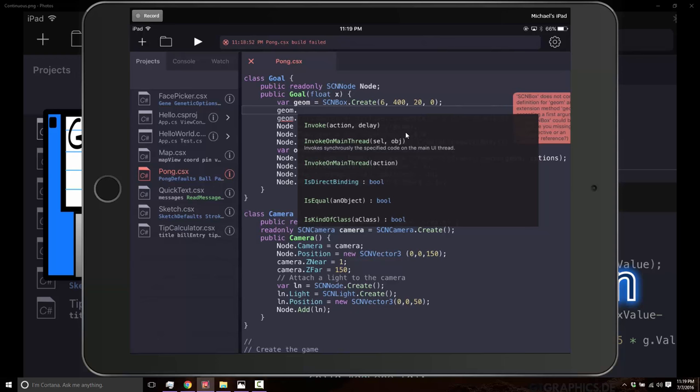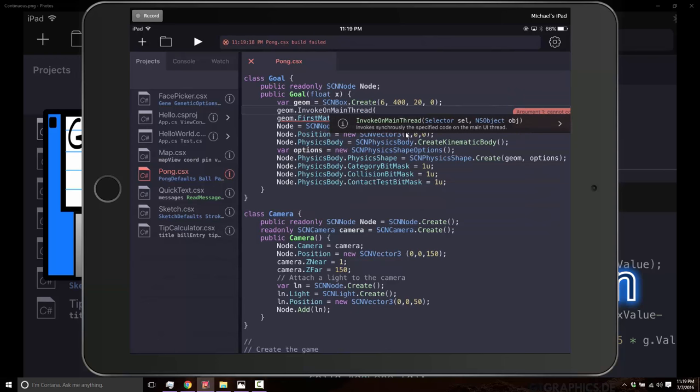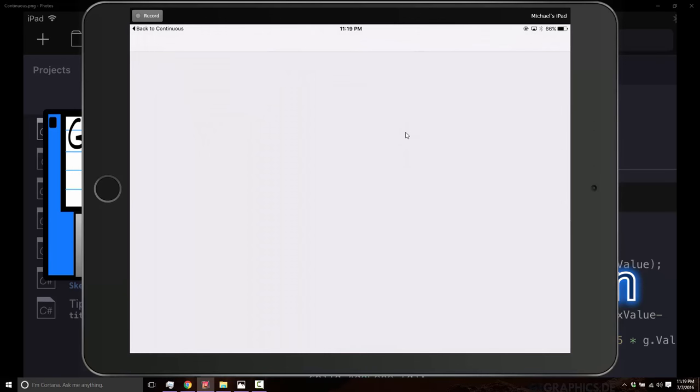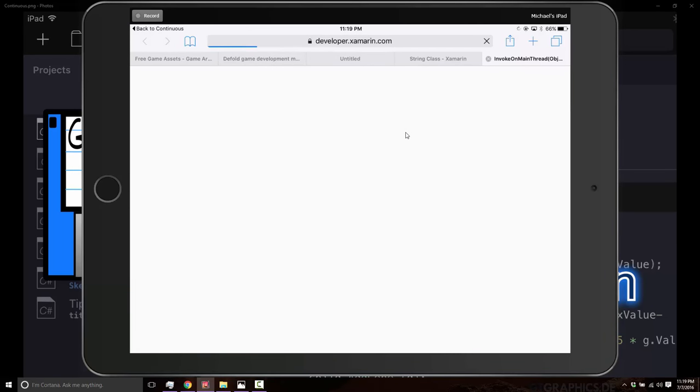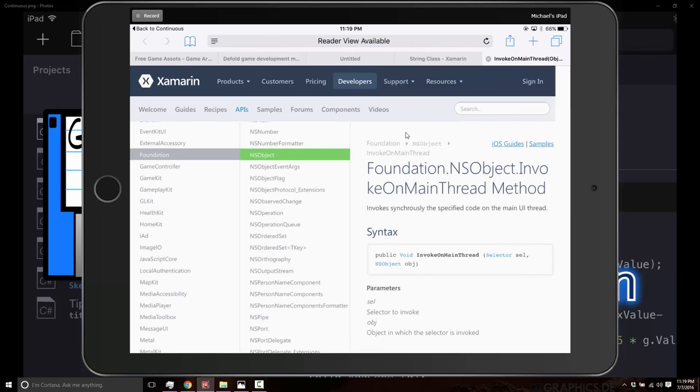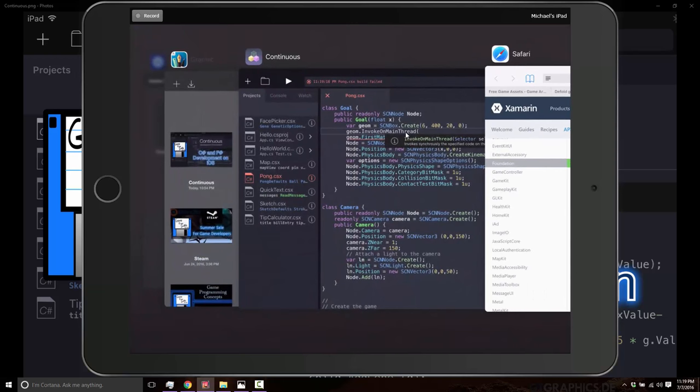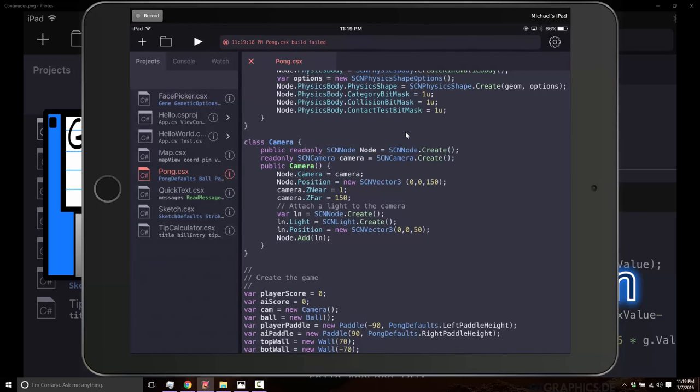So if you need help with a particular question, so I don't know if I can do it directly from here. So if I hit the I key here, you'll see it automatically brings us over to the Xamarin or related documentation for the particular thing you actually chose. And this is one of those things where if you had a newer iPad, you can actually get the split screen documentation, which I don't. Mine's an iPad Air, a couple generations old. But if you did, you've actually got a pretty solid programming environment. If you're working with like an iPad Pro, a 12-inch or a 14-inch device, and a keyboard, you've got a pretty straightforward and pretty sweet development device going on.